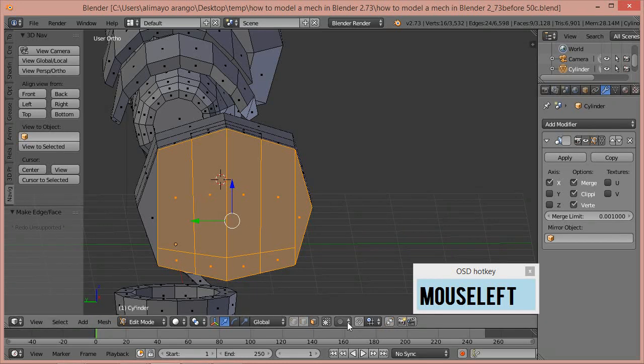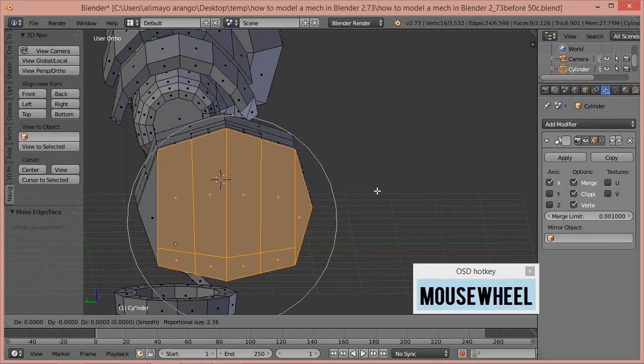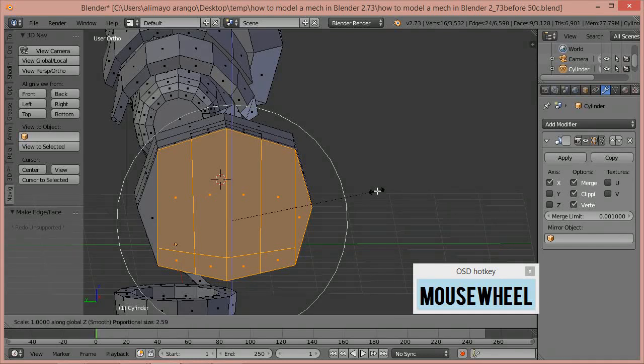Okay, now what I'm going to do is click here. We could also press O to go here to turn on the proportional editing tool. Oops. We're going to click enable. Then we're going to press G to see how big our area of influence is. We're going to press S to scale and the Z axis.